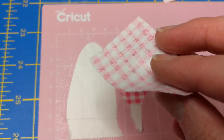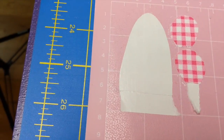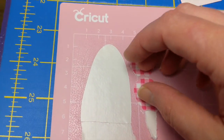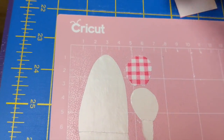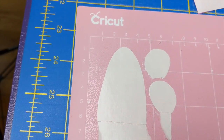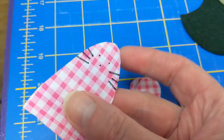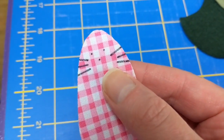That's okay, because the back has the fusible adhesive on it. So now I just don't even need to peel that off. And I'm going to do the same thing with the ears. Peel off one ear. Get the second ear. And now I'll just clean this off. And now, so we've got the body piece. All the markings are already transferred.